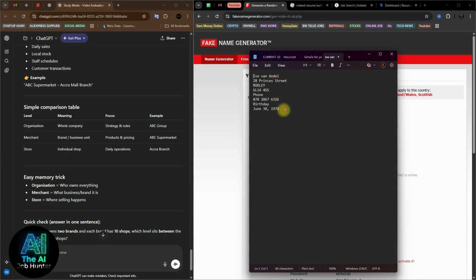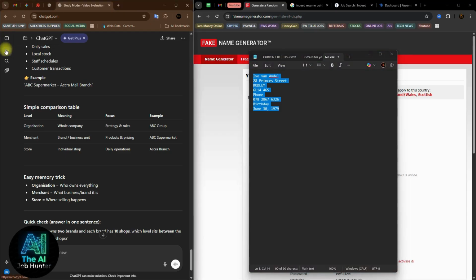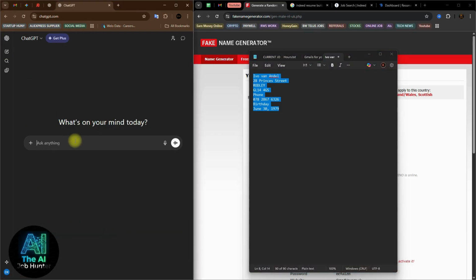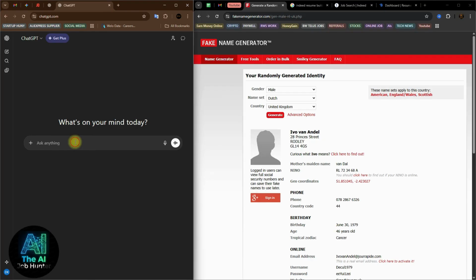Sure. Now let's copy this, and then you're going to open a new chat on ChatGPT. Then you paste the information you copied here. Now let's try to make it as detailed as possible so that there will not be any mistakes.